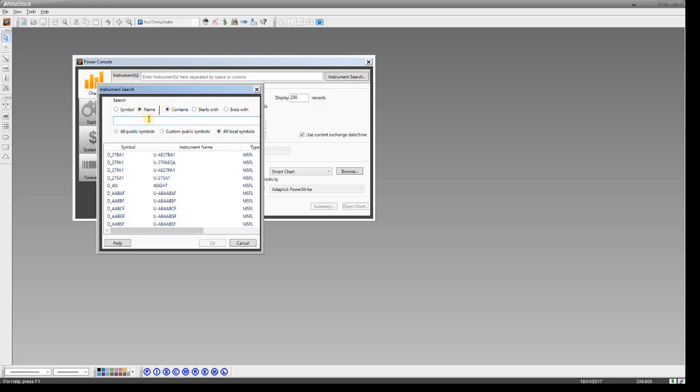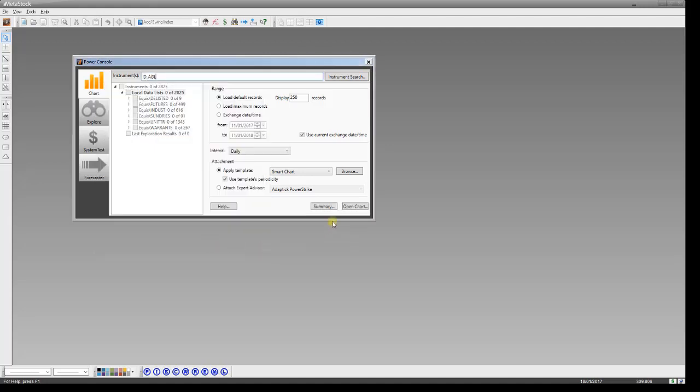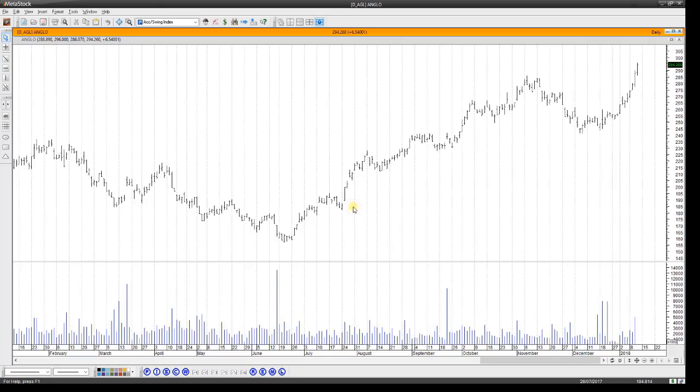Now I'll type in what I'm looking for. ANG, and there it is, right at the top. First one I'm looking for, Anglo. You'd select it, then click on OK, and then you'll see the rest of the graph is grayed out, but you can click on Open Chart and it would open up Anglo, exactly what we're looking for.